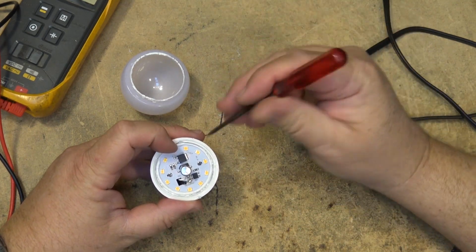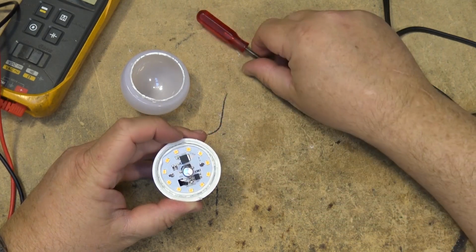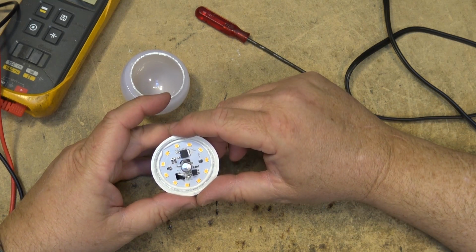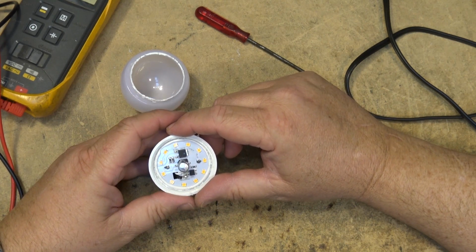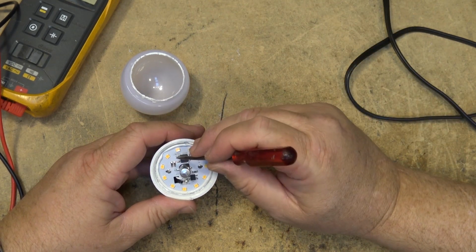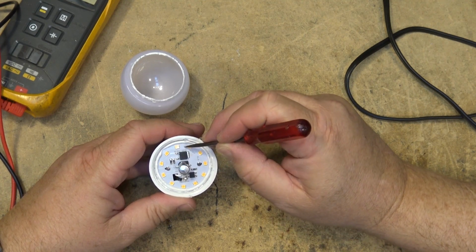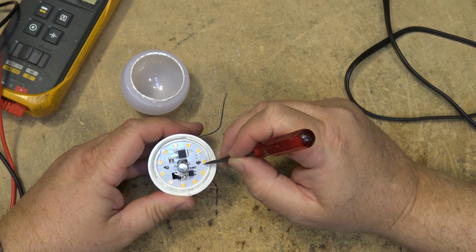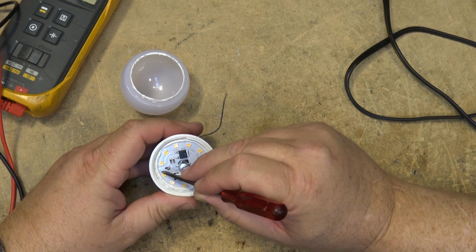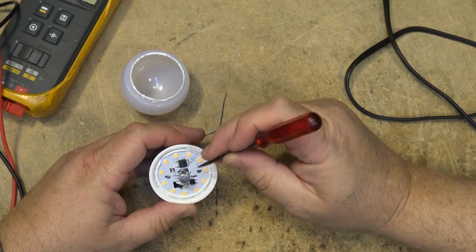So how many LEDs do we have on here? 1, 2, 3, 4, 5, 6, 7, 8, 9, 10. It's got 11 LEDs, and I'm going to say they're all wired in series because I can see where the traces go. The trace comes out from here, and it goes to this LED, and then a trace goes to the next one, and so on, that one to that one, and this one comes back around and it goes to the positive side of this capacitor.